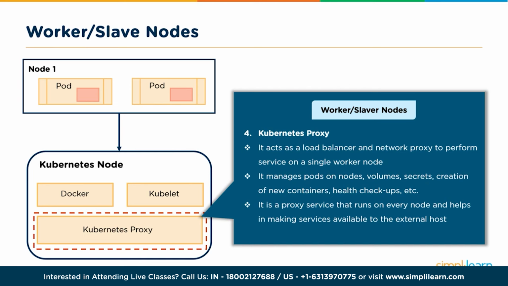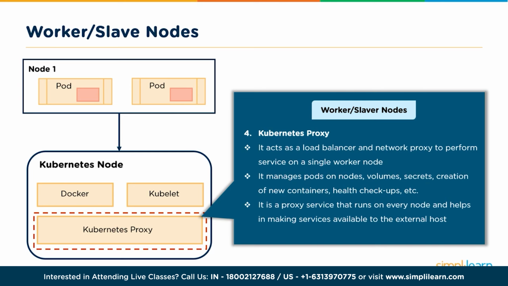That is where your Kubernetes proxy comes into the picture, and this component will ensure that for any container or pod that is spun up, it keeps track of all these pods and connects the endpoints or acts like a DNS server, so that it knows when somebody is trying to reach out to this particular service, which is the pod on which the service is running. So that plays a very, very important role by acting as a load balancer and a network proxy.